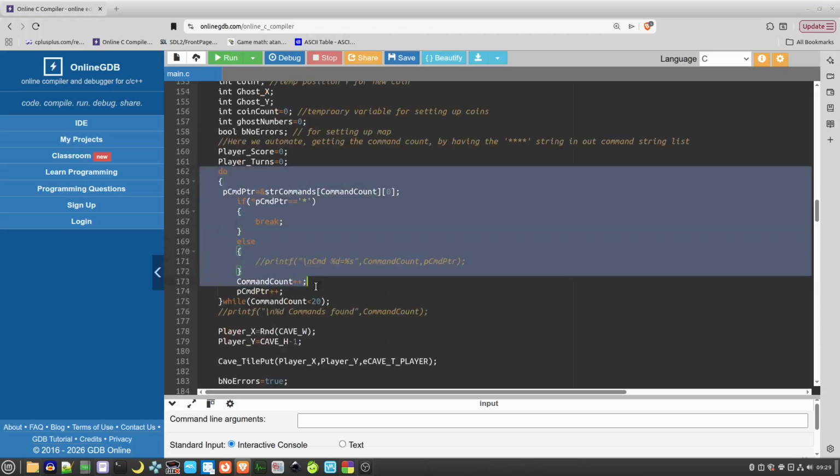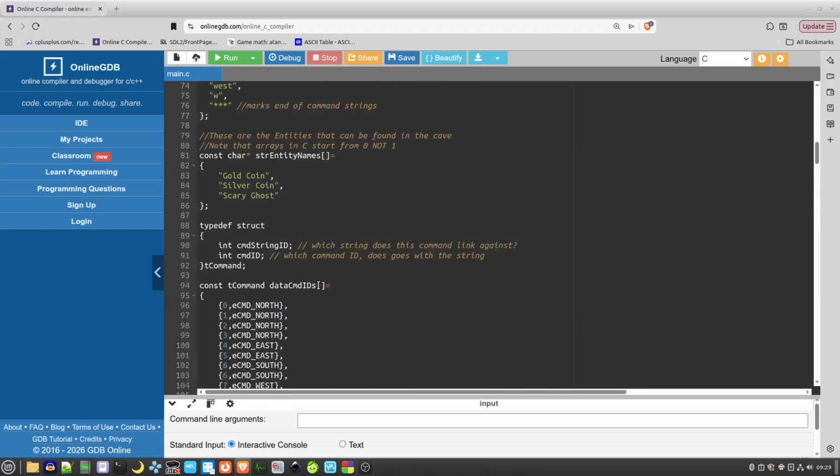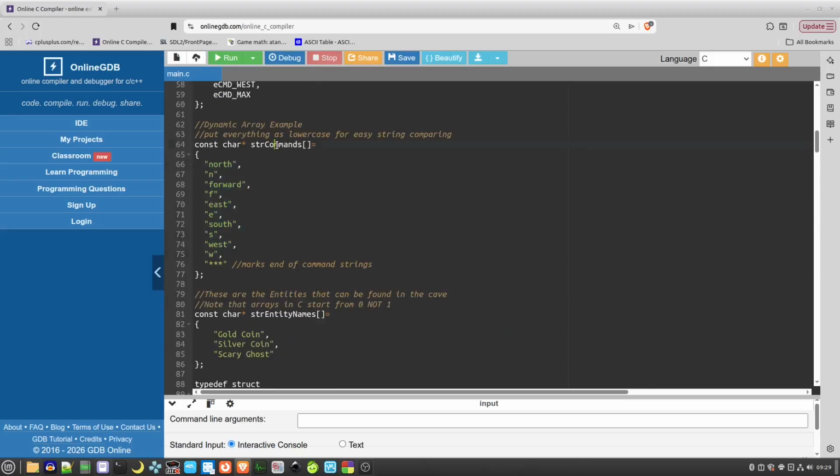And then what this bit is doing is finding out how many commands there actually are. It is reading this list of strings here until it finds the star character, and then it breaks out of it.